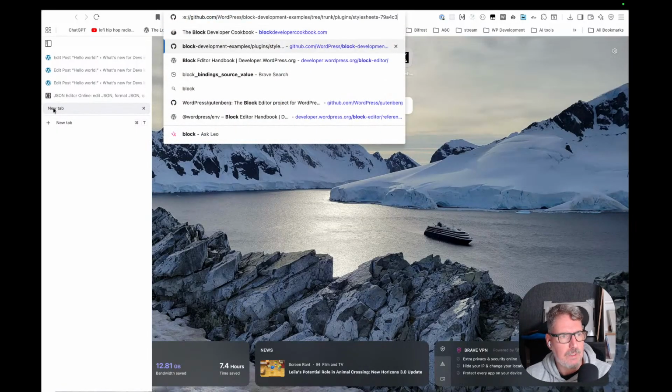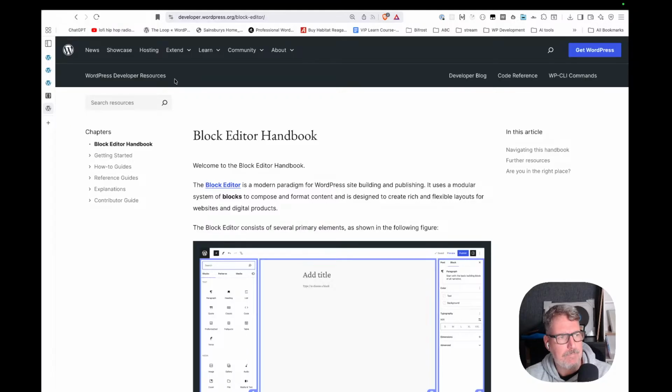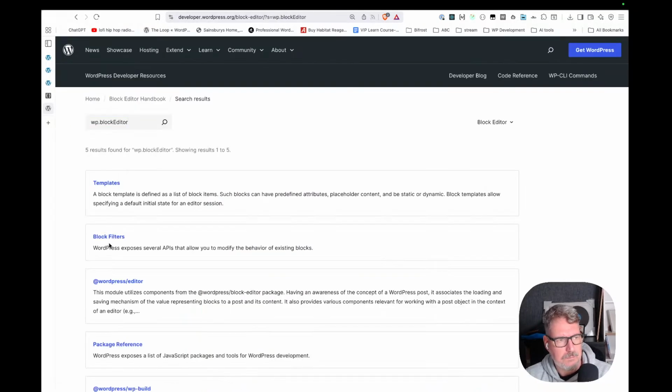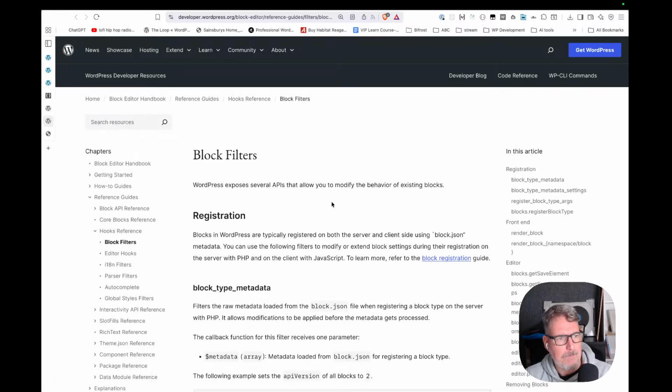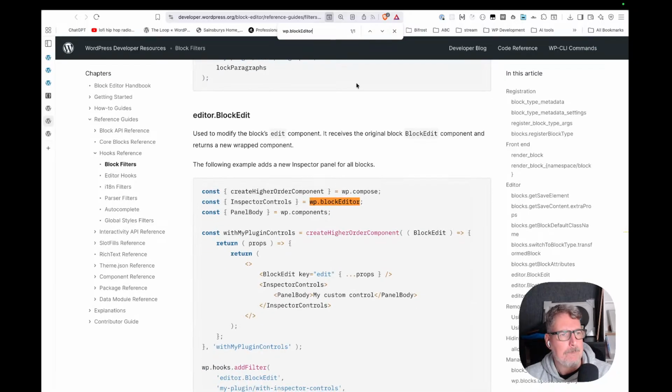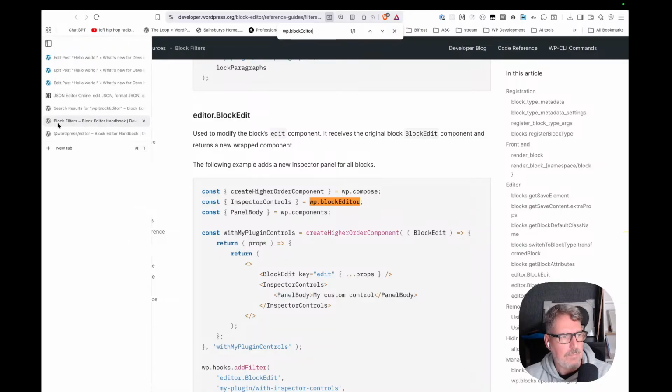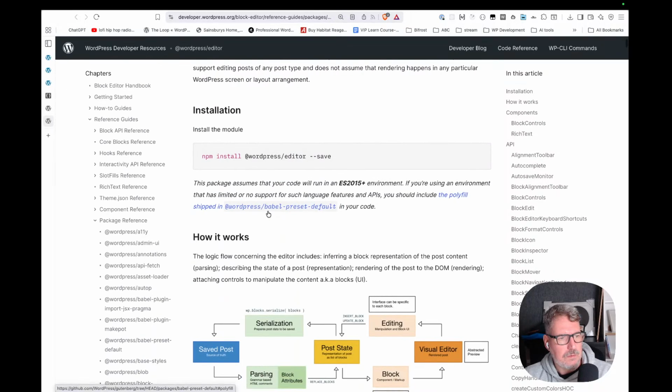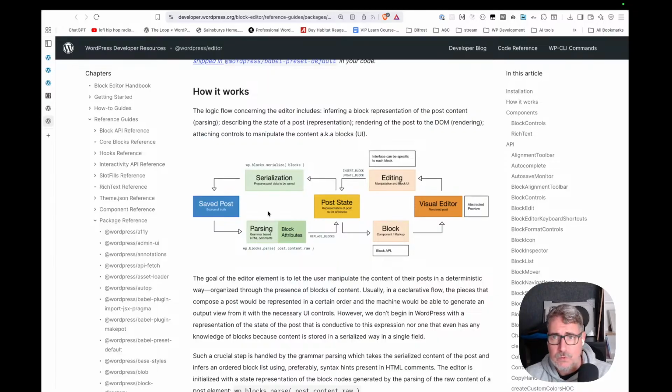If we go to the block editor, block filters, WordPress editor. So what I want to do is each one of these packages.